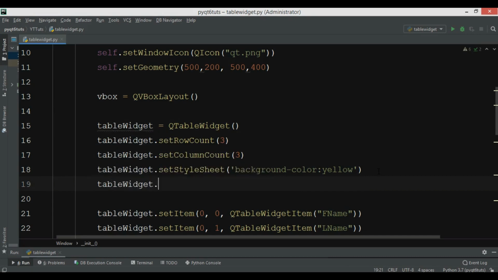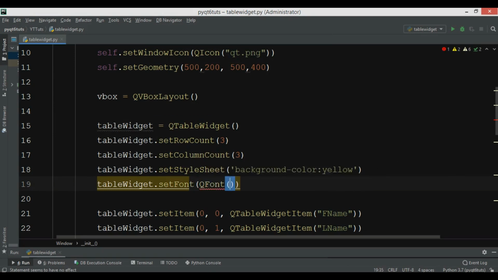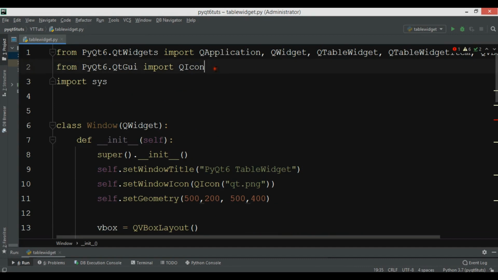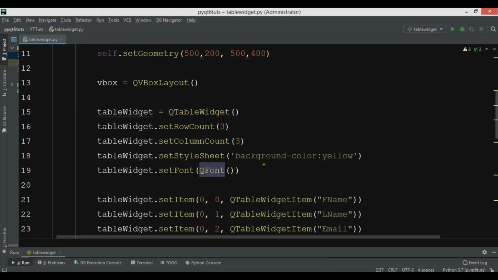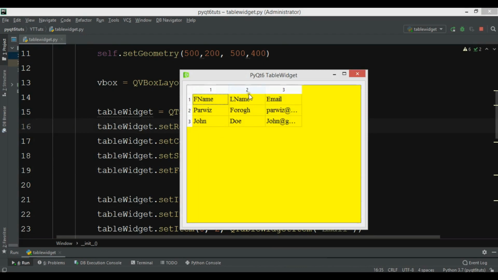So tableWidget.setFont, and we can use QFont. We need to import QFont at the top. So QFont, you can give the font type, so Times New Roman, and also you can give the size, for example, I want to just give it the size 14. And now if you see, you can see that we have our table widget in here.